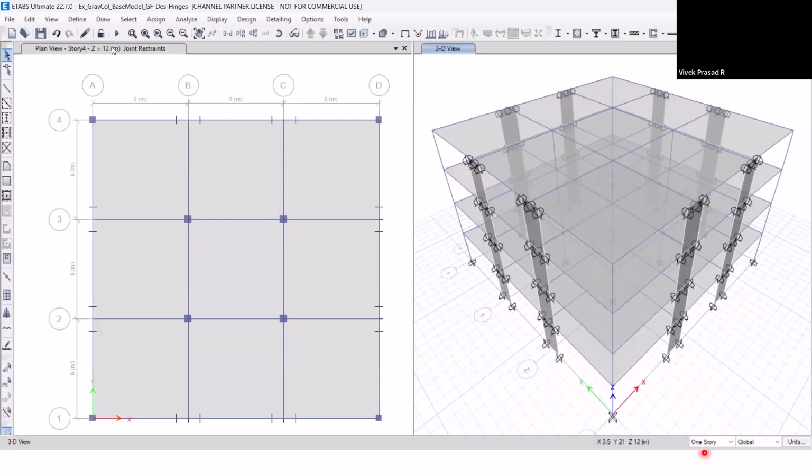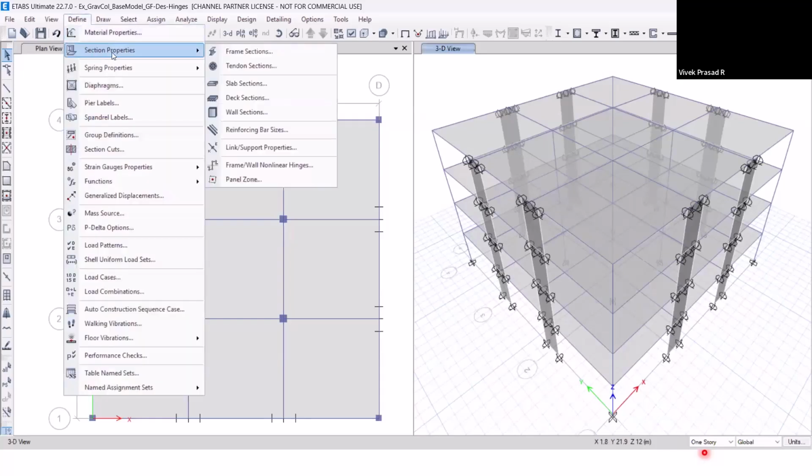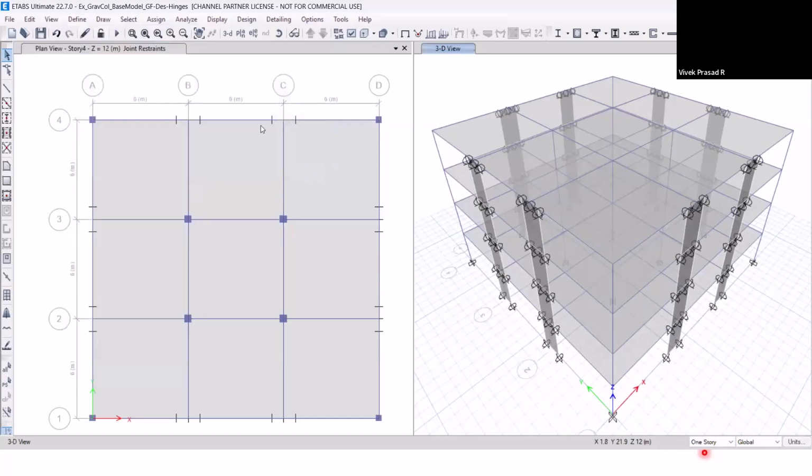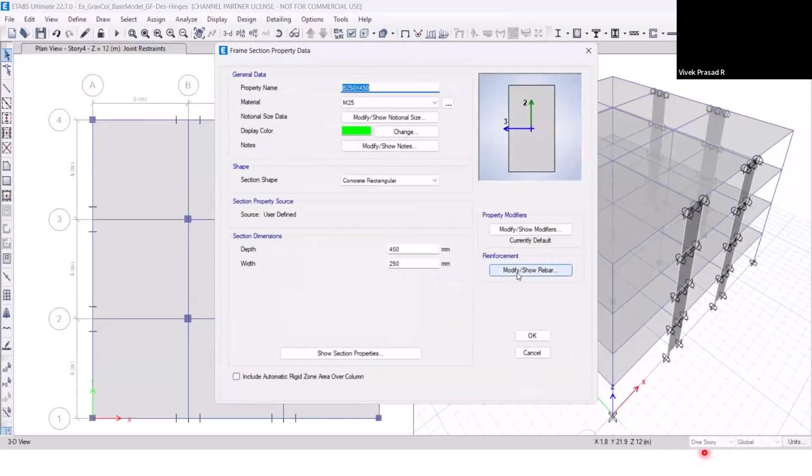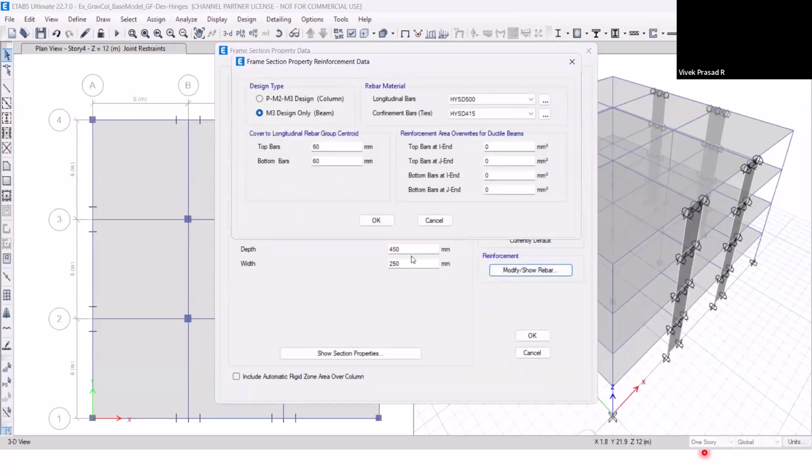One is you can define it when you define the frame section, whether it's a beam, let's say this particular beam, and under the reinforcement, here on the right side, you will find this reinforcement area overrides for ductile beams. This is also used in cases where the reinforcement is specified by the user. So if I detail this for 1000 mm square, I can put 1000 mm square, and this rebar at the top and bottom at the ends will be used in this analysis.